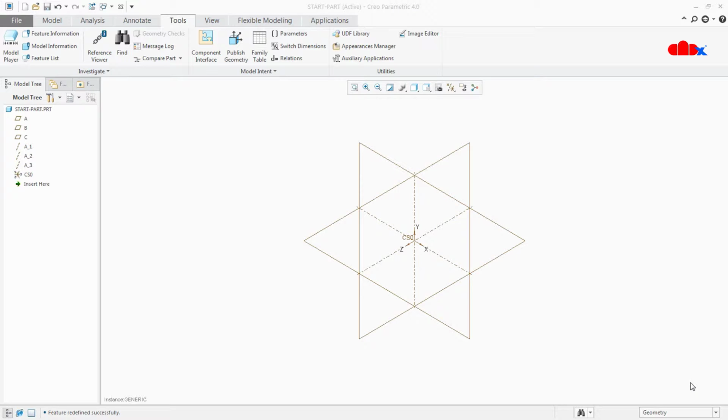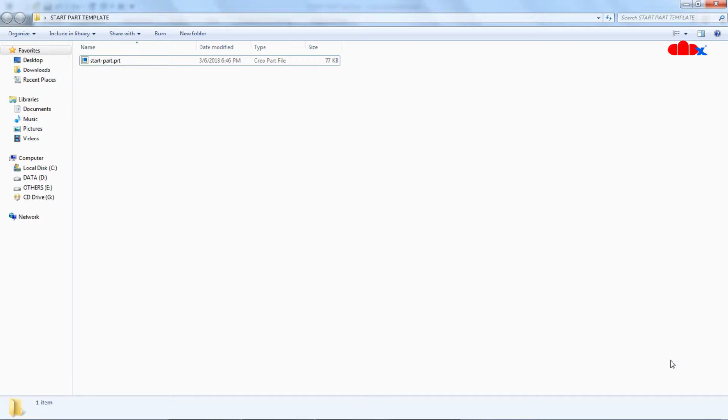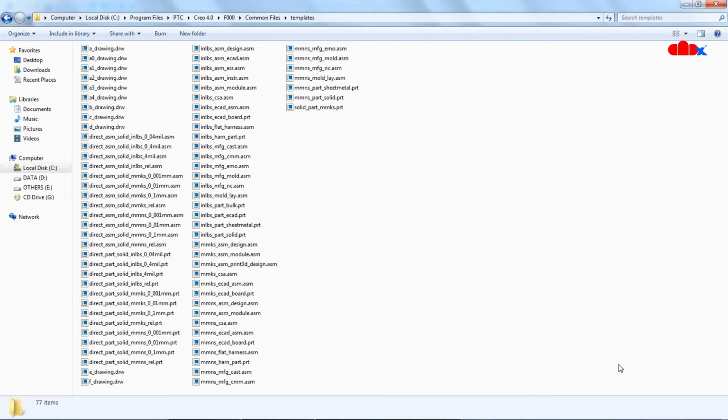The first way is you go to your working directory where you have saved your start part. So this is my working directory and this is my start part. Just copy the start part from your working directory and paste it to the default template folder. Here you can see that this folder already has a number of templates.